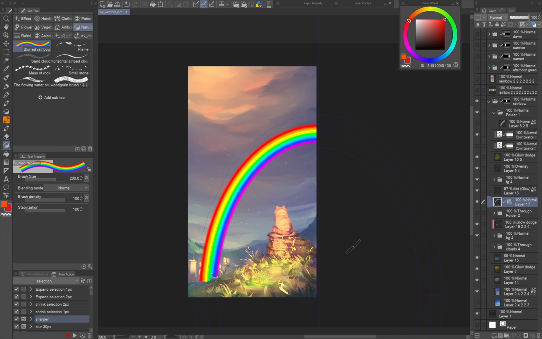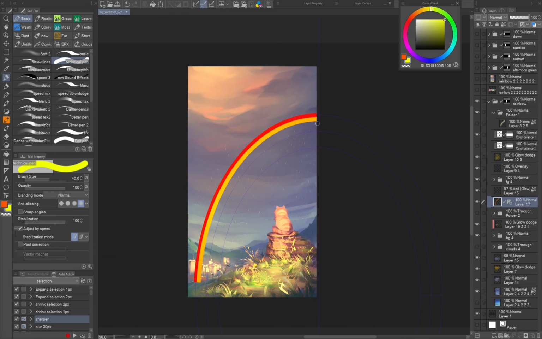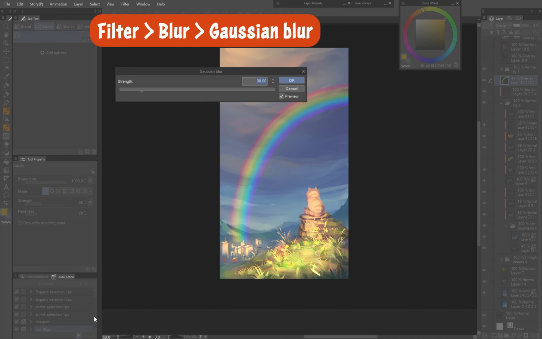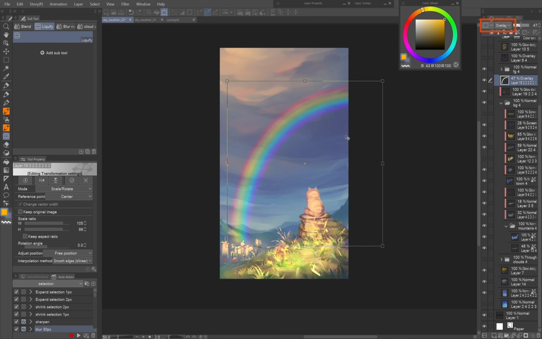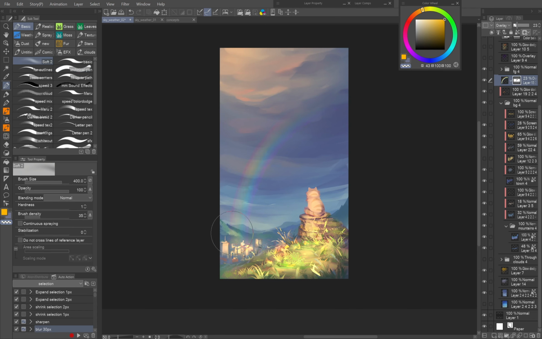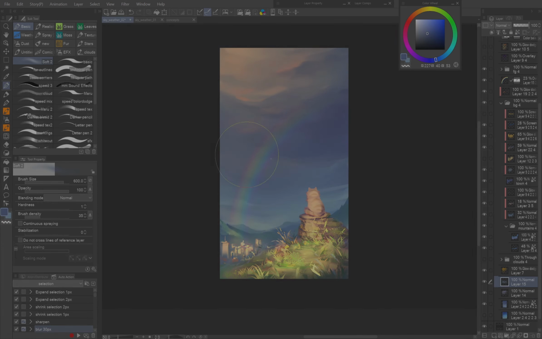You can use rainbow brushes, or with a simple brush draw arcs along the ruler, each of one of the 7 rainbow colors. Blur it with Gaussian blur filter. Try setting the layer to different blending modes to see which works best and erase unnecessary parts. I recommend keeping the rainbow on the subtle side as a soft hint on the colors feels much more magical than a whole arch of saturated colors.